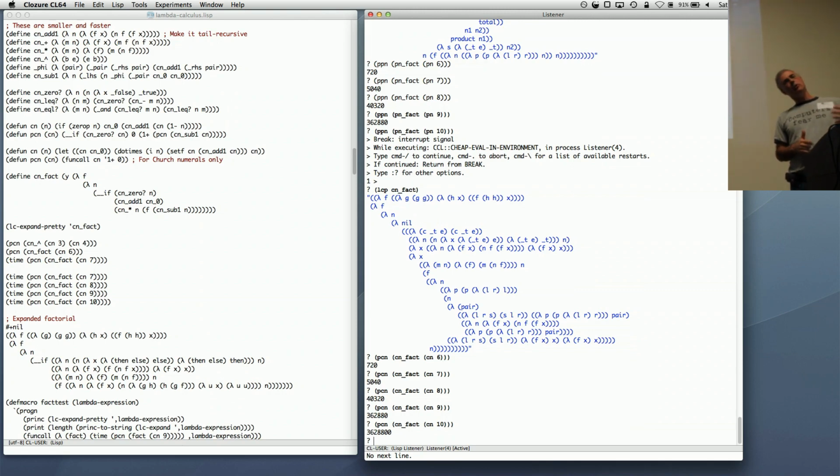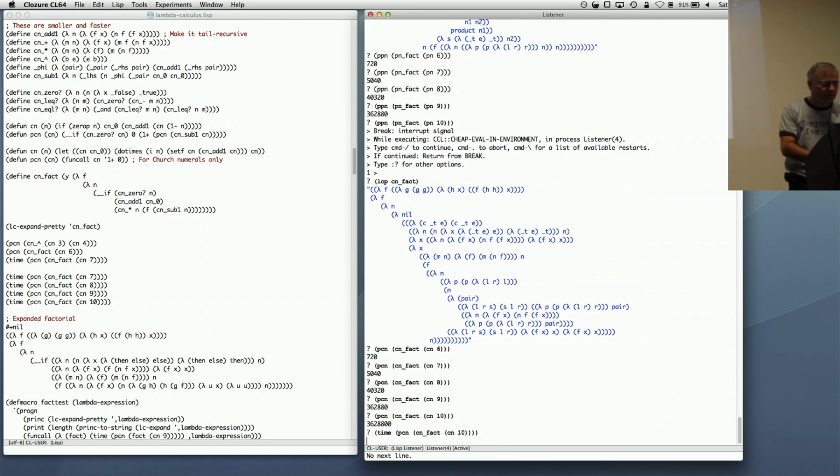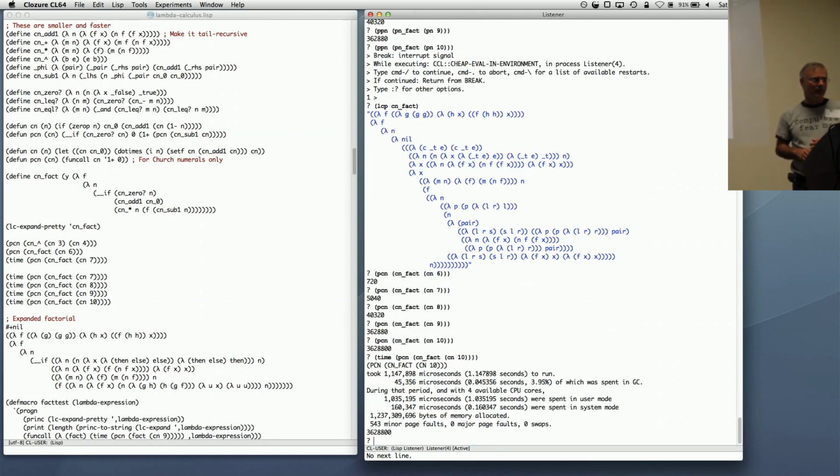So you can get to this point without really having to think too hard. I mean, there are some little tricks in here that you have to study and think about for 5 or 10 minutes to really wrap your brain around them. But using nothing but that, you can compute the factorial of 10 and compile that code into machine code and run it in about a second. Let's see how long we've got here. Just a little over a second.